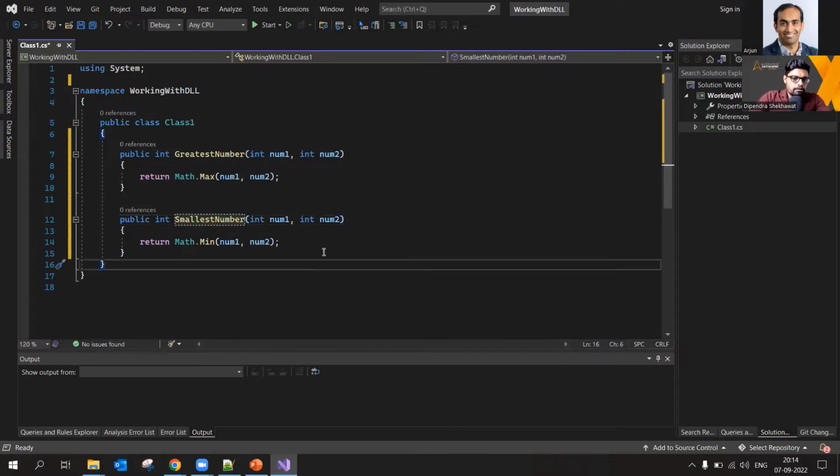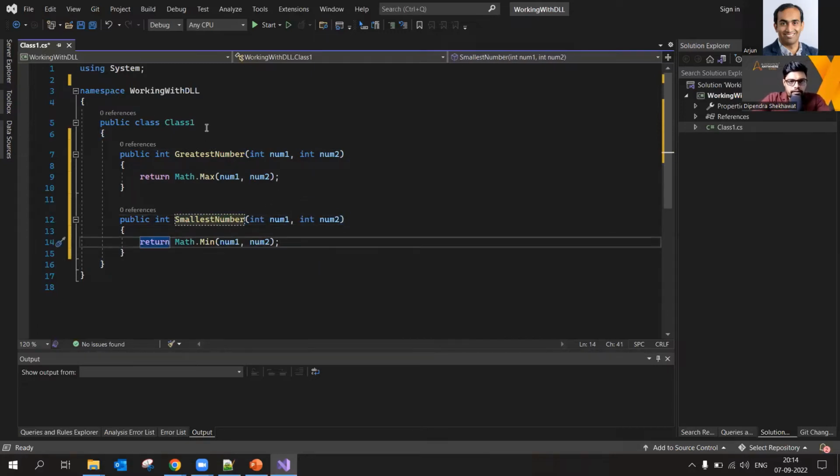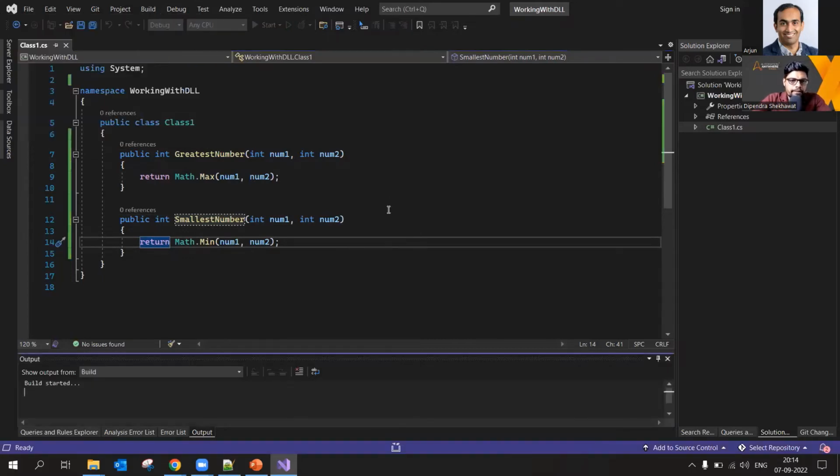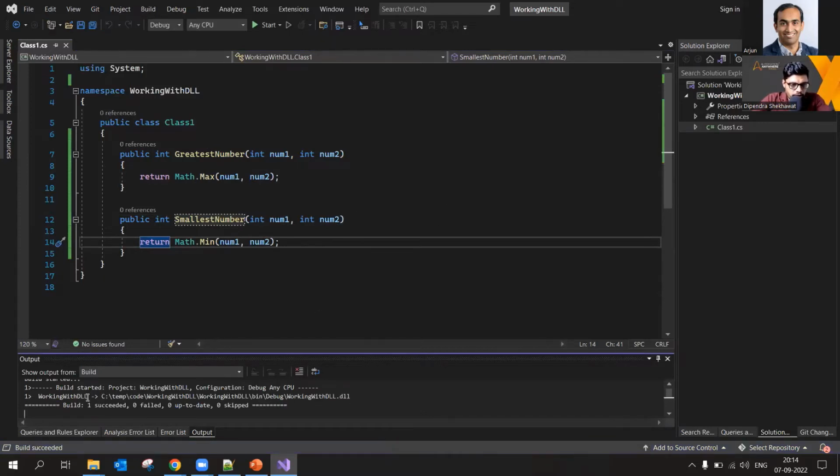Okay, so now this works. Now we need to build this. We can use this option to build the solution, or you can use the shortcut key Control plus Shift plus B. Once we build this solution, as you can see in this window down, our DLL is generated. Working with DLL.dll, with this name you have got the DLL file.